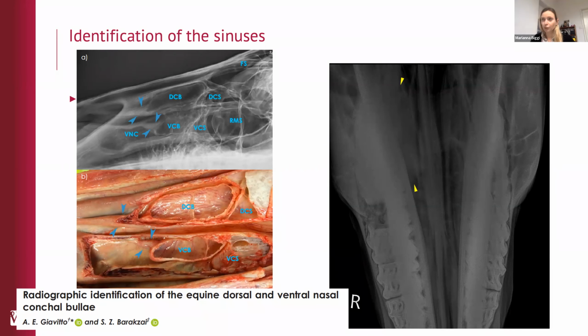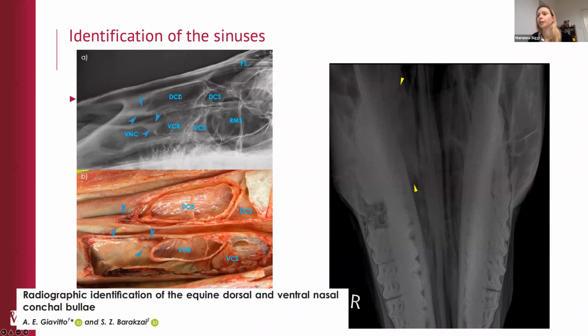Of course, if you do radiographs for dental disease, we can't really not look at the sinus at the same time, and that's because there is often pathology within the sinus associated with maxillary cheek teeth infection. The limits of the sinus are sometimes difficult to see radiologically, but you can use this paper as a guide.